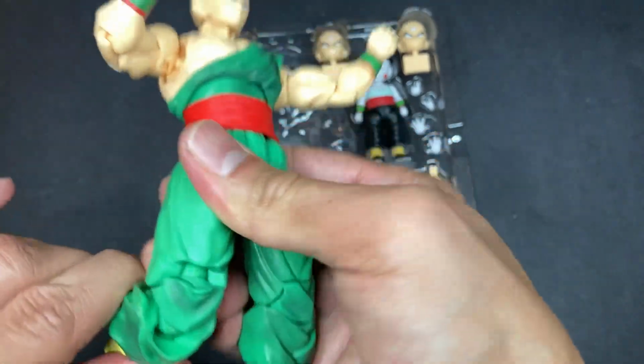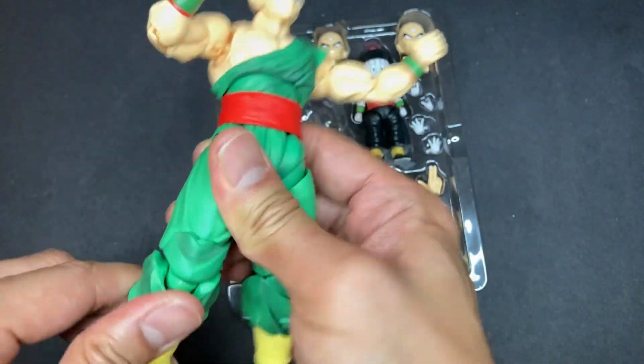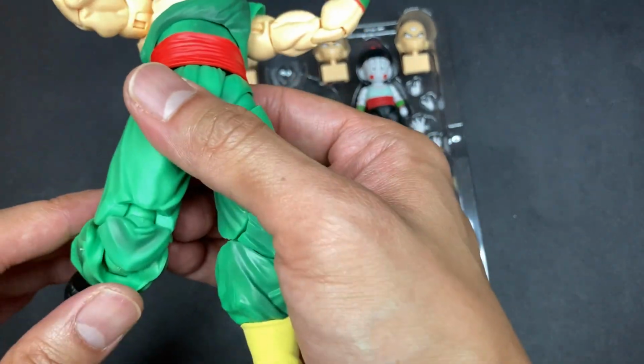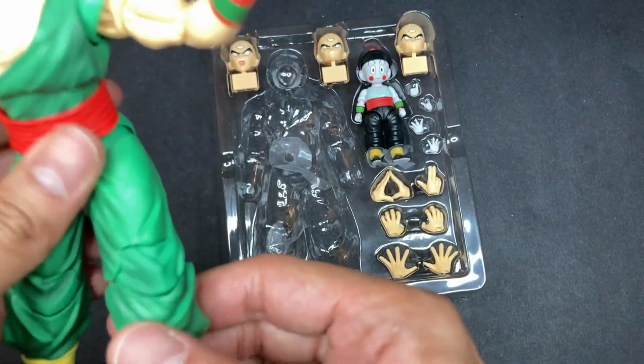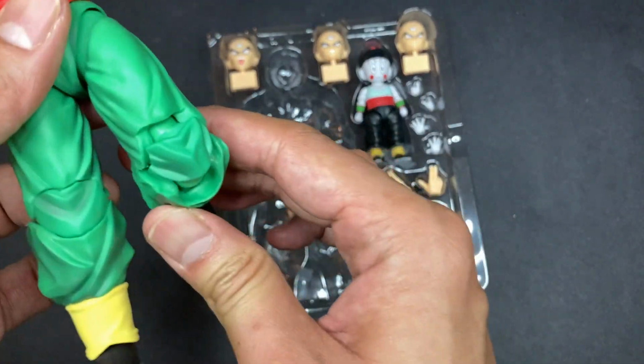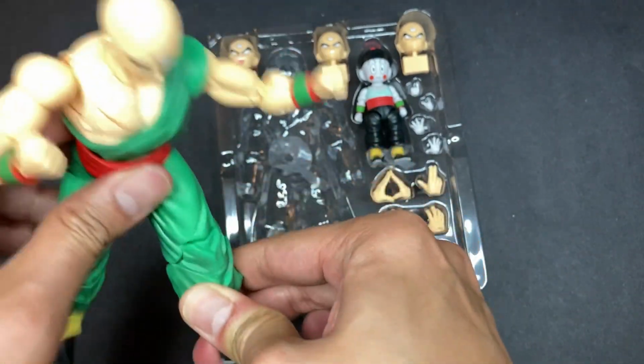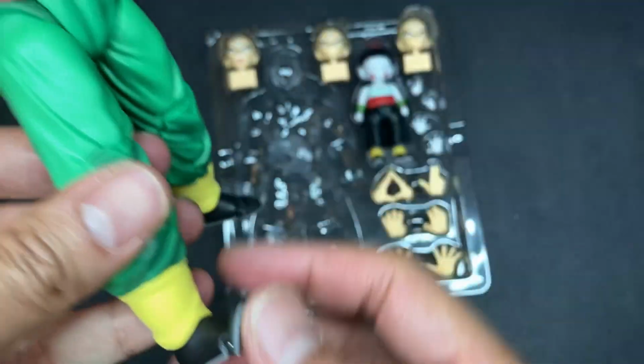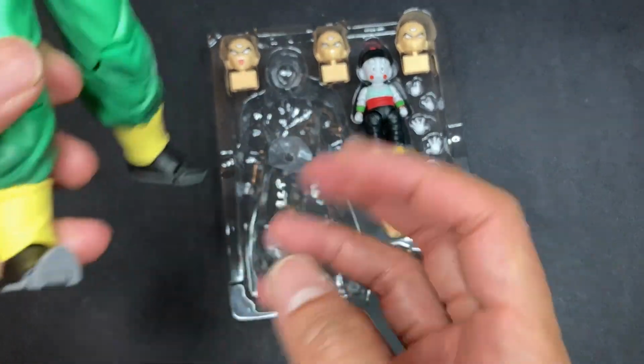All right, so the knees are pretty tight right there, and not making a lot of noises. So that's awesome. Of course, you have the knees there. Same thing here. Yeah. All right. So that's nice. And of course, the feet. Check out, you have your toe joints right there. So you can bend fully.